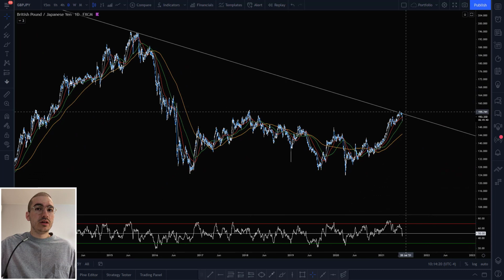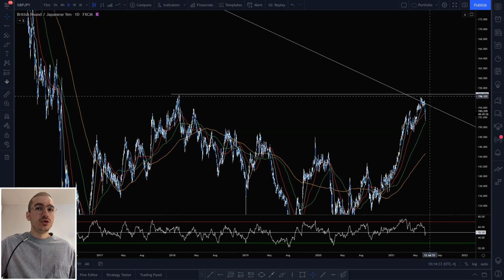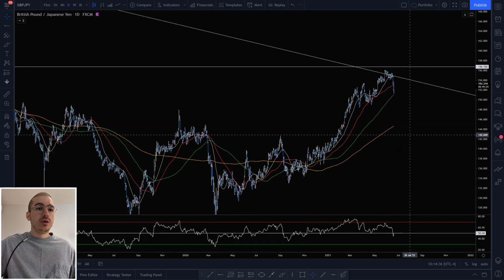And as you guys can see, recently we came back around here. So this is a very long-term trend line that I was looking at for a potential place where this uptrend here could stop. And around this level here, we also had this level there as well. So this was kind of an area of what I was looking at.